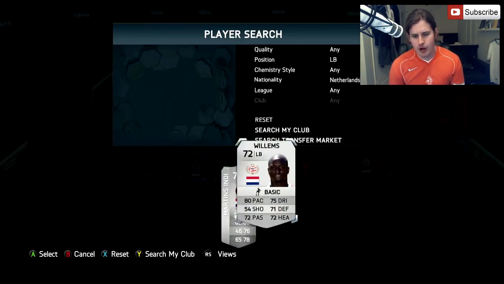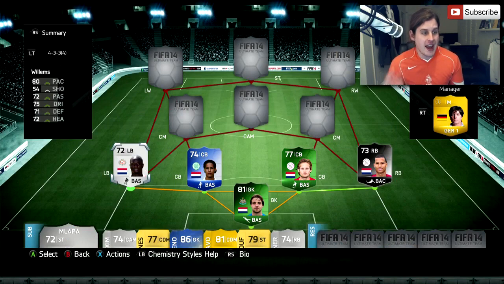All right, guys, at left back, we are going with Jetro Willems. 80 pace, 72 passing, 75 dribbling, 71 defending, and 72 heading. Oh, guess what? He also has 4-star weak foot, 4-star skill moves. I'm not sure there's many left backs in the game that are able to take on that designation. But that is our backline and our keeper. Let me know what you think about it thus far.